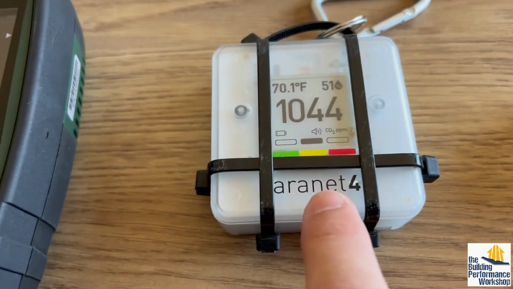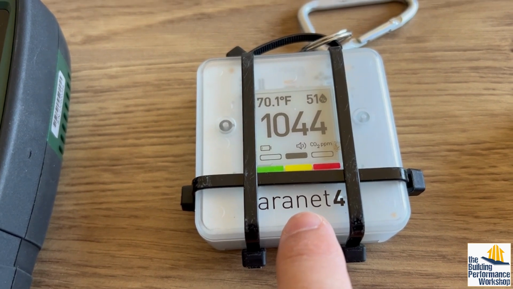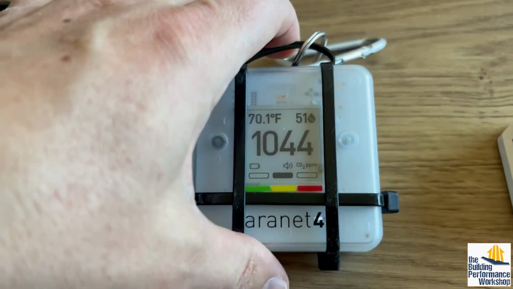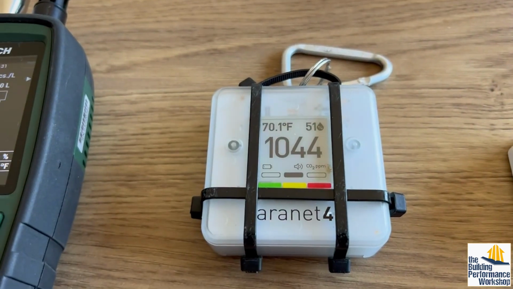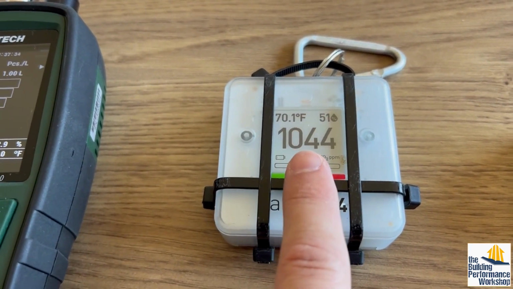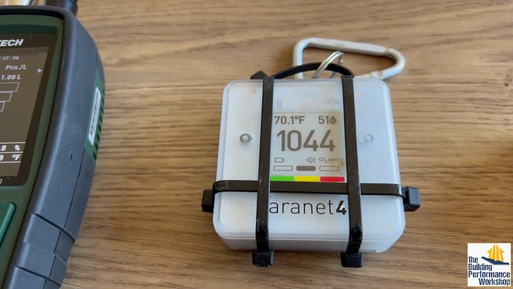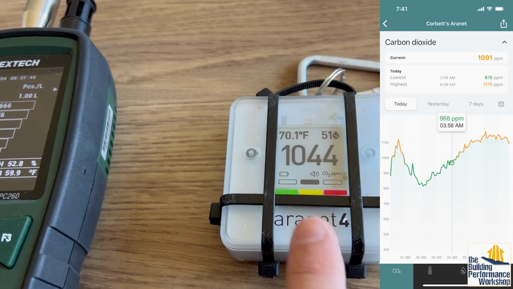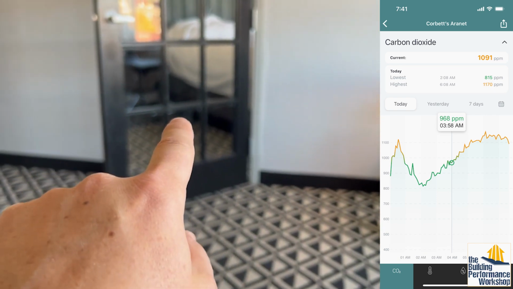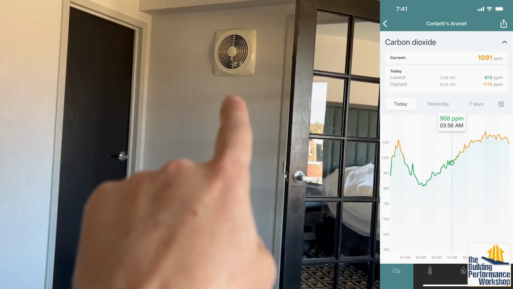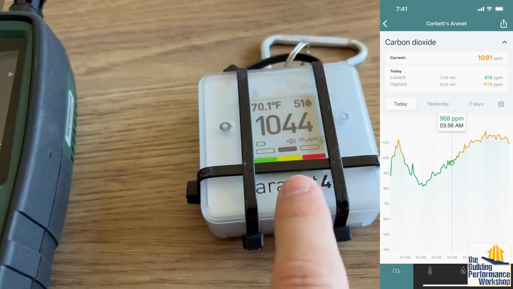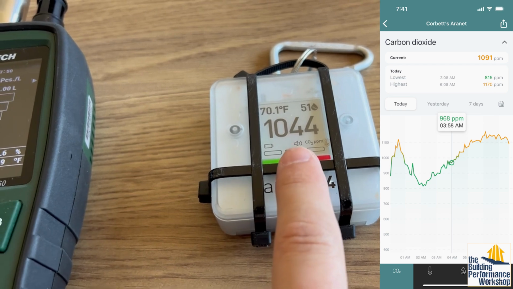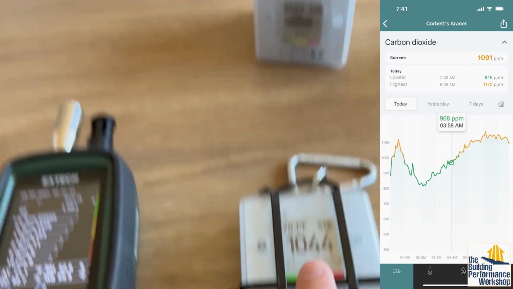Here we've got the carbon dioxide. This is the AirNet 4 carbon dioxide monitor, and you can see this is the homemade case that I made. I take this everywhere with me. And I'm not looking for a particular number. What I'm doing is tracking the curves, the arcs through time. And overnight in that closed room, without that fan running, it was pretty reasonable the whole night. It was a very reasonable arc. So it all stayed around this 1,000, 1,200 level.